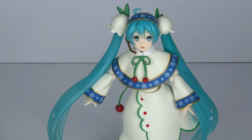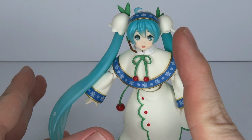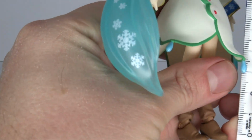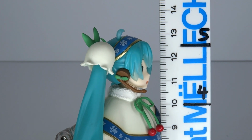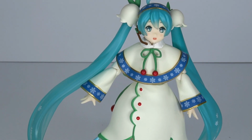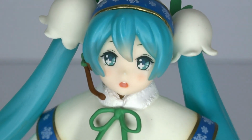So yeah, this is the other classic case of, I'm just gonna buy this one Miku, and I have like 4. Stop me if you heard that one before. But yeah, anyway, we're gonna have a look at the size. She stands at about 13 centimeters, a little over 5 inches tall to the top of her head. And yes, I like the Mikus. The designs are really cool, they're very creative, and Figma is really pushing for that.